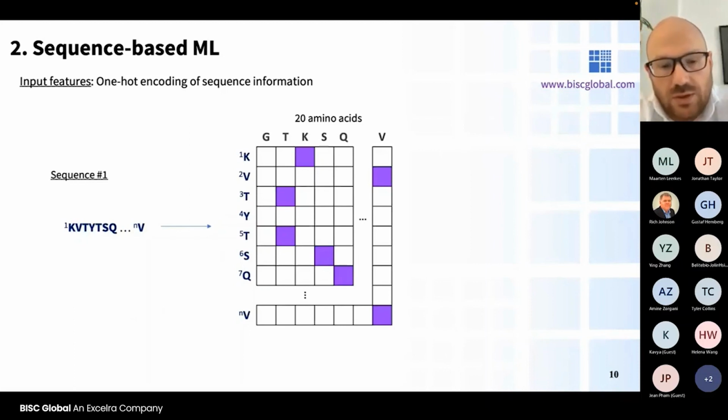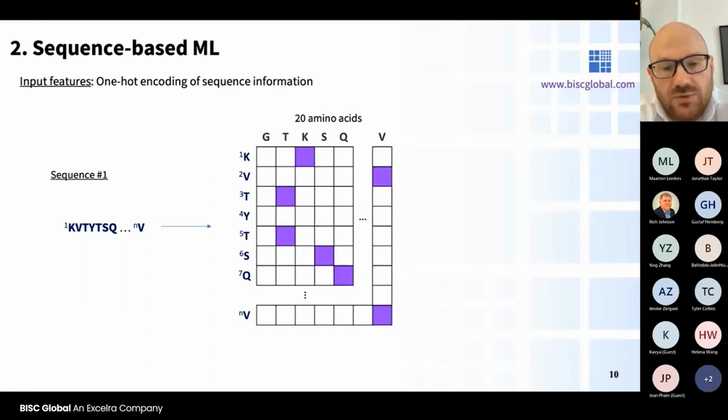which shows, for each sample, a table of the length of the sequence by 20, which shows there are 20 amino acids, and in each position, if that amino acid is present in that location, you basically put 1, and everywhere else you put 0. So by doing these things, you see those colored blocks.